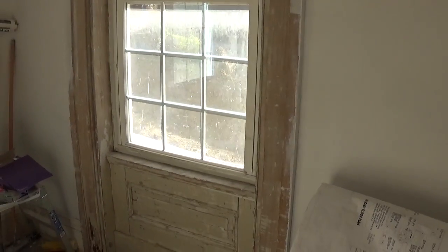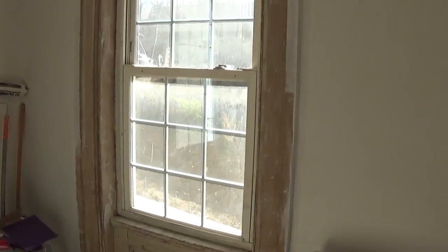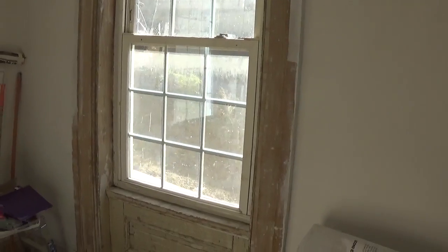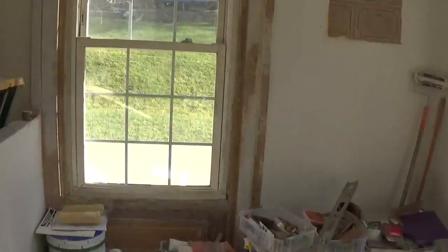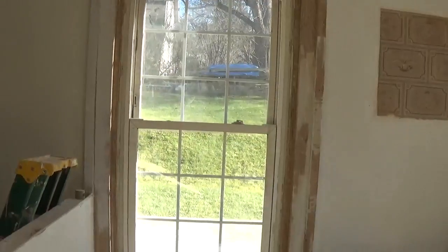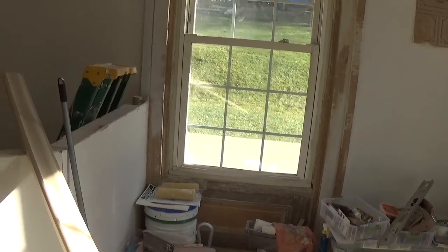When this house was a rooming house on the other side of town before we moved it, they put those windows in. We will get rid of those windows and put historically correct versions in, but they're about $1,000 apiece, and we have 13 of them to do. So we have to put that off to a later phase, but we will do that eventually. That's why it's very important to have donations to help defray the cost of this.